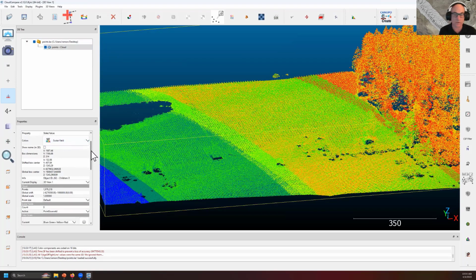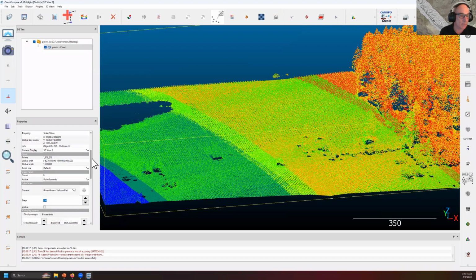And what that means is just whatever attributes are there for each point. If I scroll down a little bit more, I can see the number of points, that global shift, the point size, and so forth. But you see the scalar field, there are 9 scalar fields in this particular data set. And I'm coloring by the point source ID, which is not particularly useful.